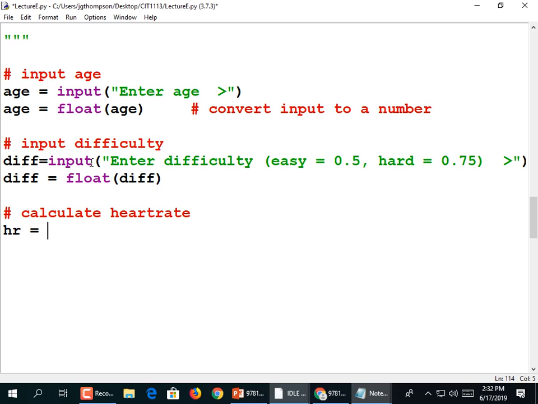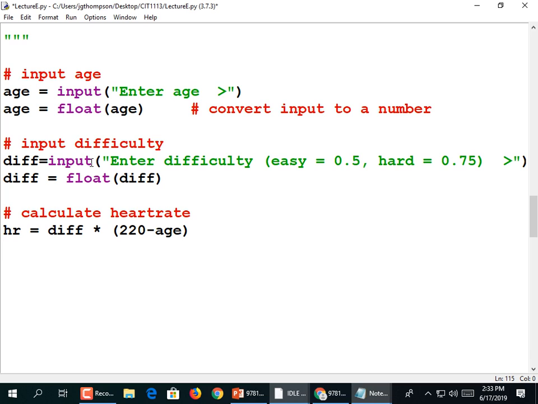HR equals diff times, and I had more spaces than you have to, parentheses, 220 minus age. I guess that means that if you live to be 219, your pulse rate would never exceed 1. And babies' heart rate should never go above 200 when they're doing their weightlifting.